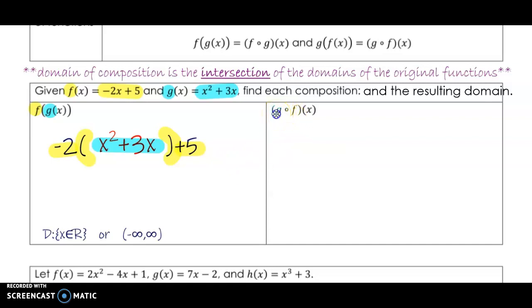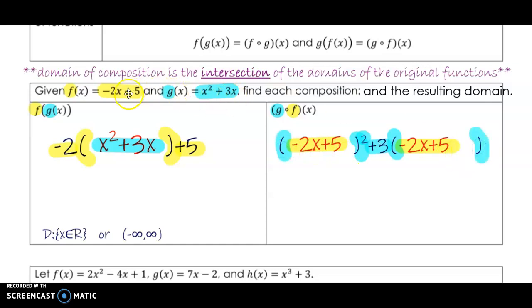The other way that we can compose two functions is to put g of x on the outside and substitute f of x into that. So we can do that by, again, rewriting g of x, which is x squared plus 3x, except replacing the x's with big sets of parentheses. So we have a parentheses squared plus 3 times parentheses, and then inside those parentheses, that's where we substitute in our f of x, which is the negative 2x plus 5. If you know how to simplify this from here, then you are good to go. You should do that. Otherwise, we are going to do that together in class. Again, the resulting domain would be all real numbers.